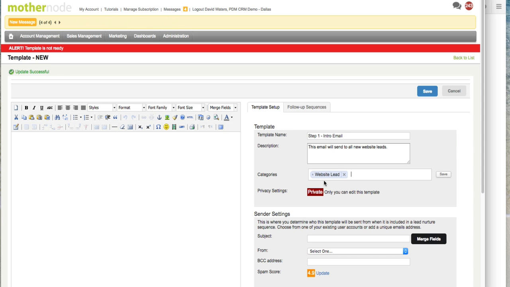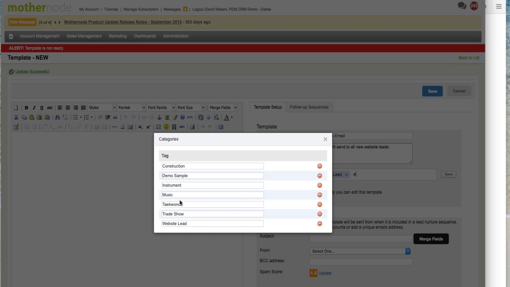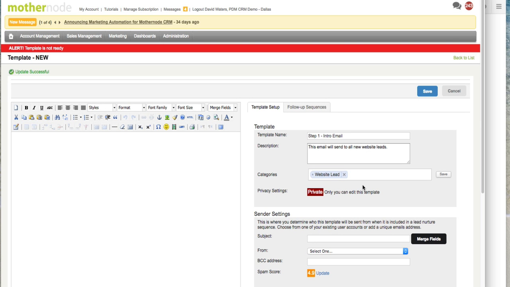I can use as many categories or as many templates as I want because some of my templates may be used in a variety of different circumstances. So in this particular instance, I'm going to categorize it as website leads. If it were a new lead, I would click save. As you're typing too, you can see here that when you do this, you can edit the tags. So if you want to get in here and make some changes, you can go ahead and change those and then close them up and resave them if they were spelled wrong, or you have multiple categories that have similar meanings, etc. You can make some adjustments there, okay?